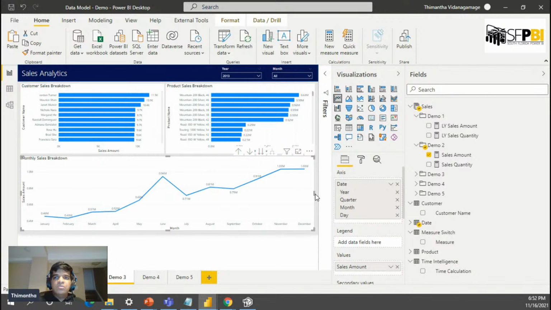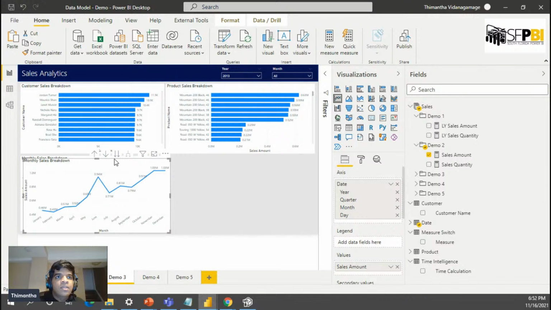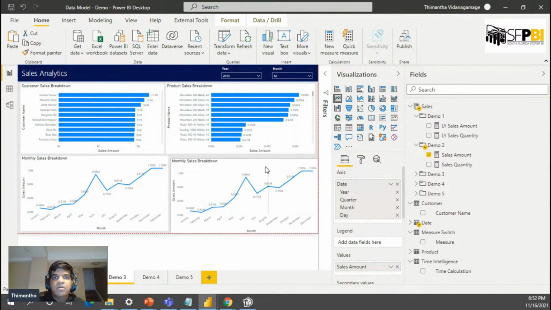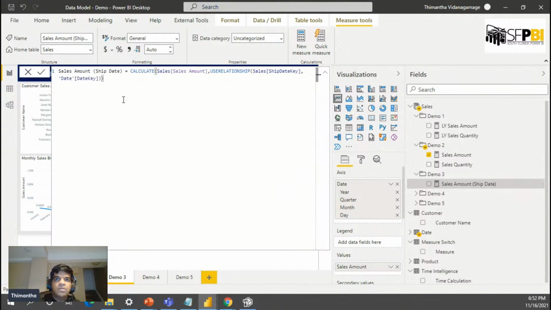So what you used to do previously in such circumstances is you would create a duplicate of this line chart and keep it somewhere around here. And you would create a separate measure with a function called USERELATIONSHIP, which would refer to the ship date key and the date key in the date dimension. And you would have the sales amount as usual.